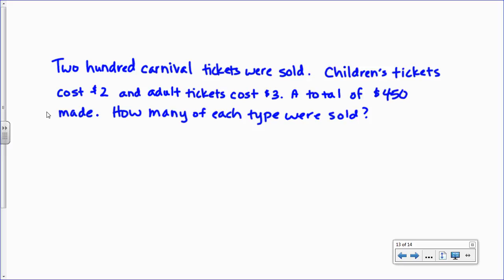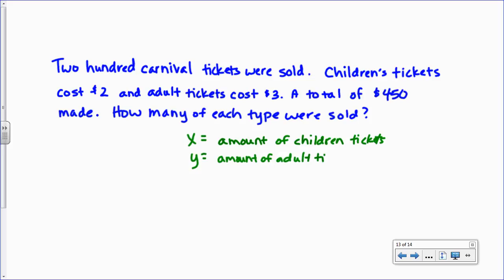So let's try to get this set up. You don't have to solve, we just want to set up. So you first need to identify your variables. So what should x and y represent? Okay, the total amount of each one, not the cost. So amount. Okay, good. What's the first equation I can write?